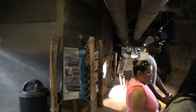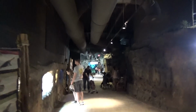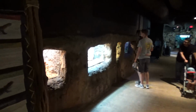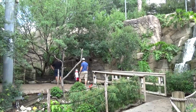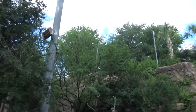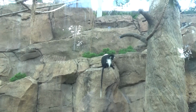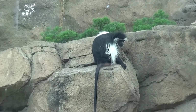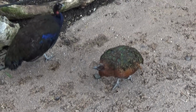Also wanted to throw out there, when you walk into the Africa Live exhibit, the hippo's going to be on your left, and then on your right is going to be a whole bunch of smaller reptile and amphibian exhibits. Some really cool design in this exhibit as you exit the indoor area where the hippopotamus is, and then you come in and boom, you didn't know it, but you're in an aviary with birds and stuff. And it's not only birds in here too, they have a couple different types of monkey species. Cool thing about aviaries, the birds can just wander along the path if they want to.